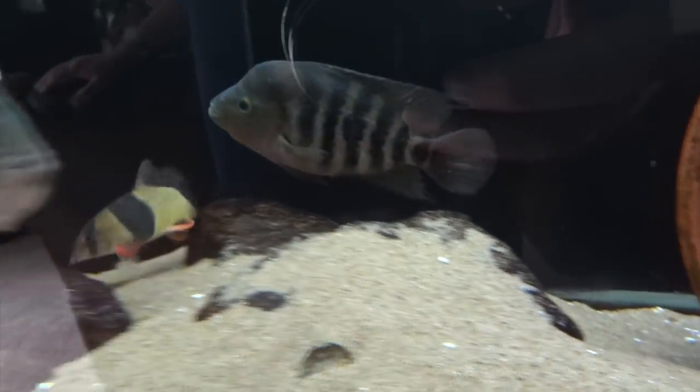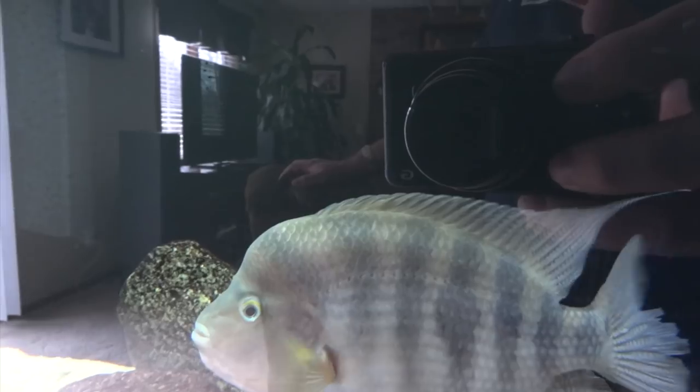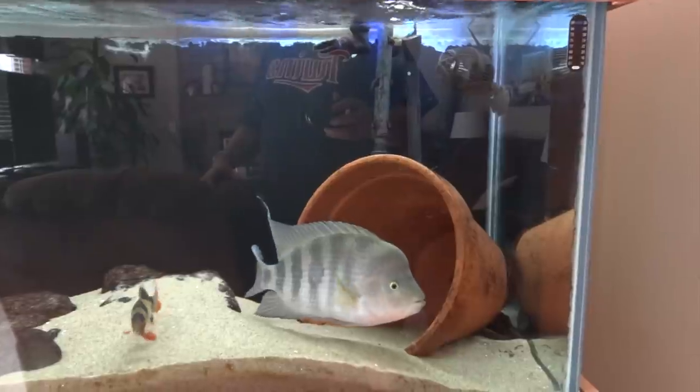I'll get her out. They spawned once, but then she ate the eggs the next day. And it was pretty quick after. She's a little beat up because he's roughing her up. But like I was saying, she took to him right away, and he took to her. I've never had these two together before. And this is before I moved them up here when they did the spawn.